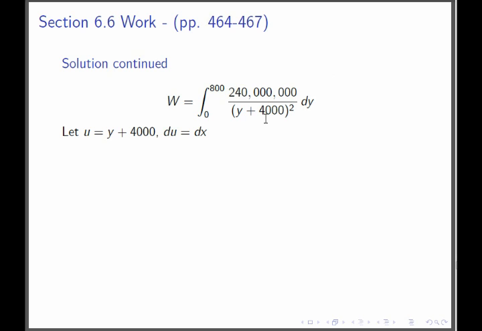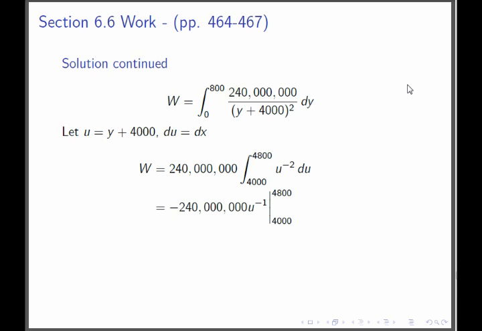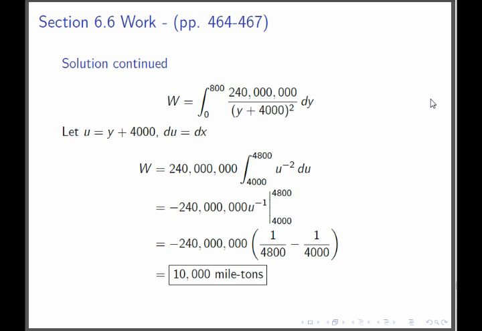Okay, so now we can compute this integral by substitution. Let u equal y plus 4,000, so du is equal to dy. We can rewrite the integral like this, and I'm changing the limits of integration, so I won't be back substituting. Use the power rule, evaluate at the endpoints and subtract, and simplify. And it's 10,000 mile tons is the amount of work done on this module.